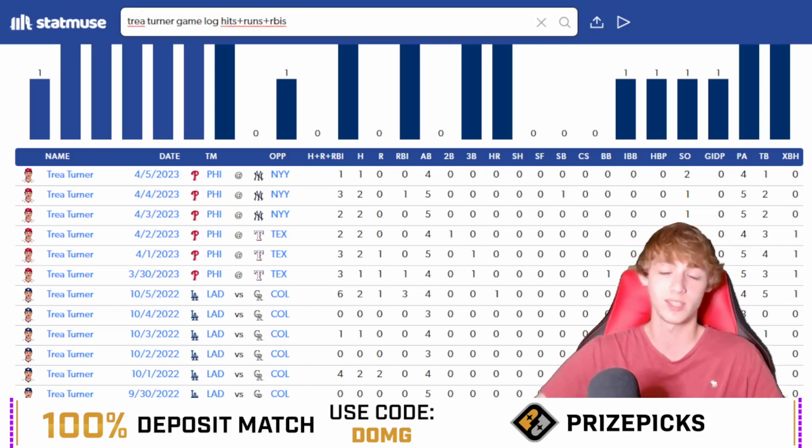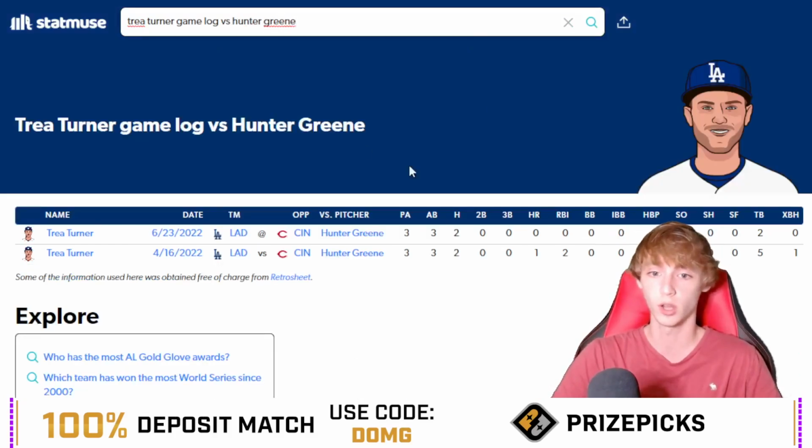He's over this in 5 out of 6 games this season, and he's been very good also against Hunter Green. If you take a look at how he's been against him, he's had 2 games in his career against Hunter Green, both last season, because Hunter Green was a rookie last season, but 2 hits in both of these games. He went over against him in both, and that includes a home run against Hunter Green with 2 RBIs.